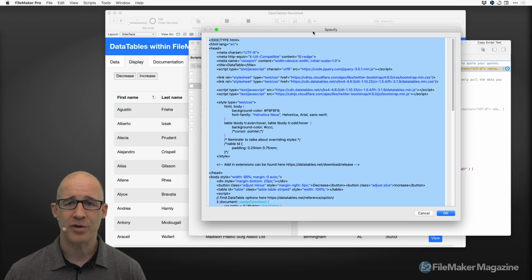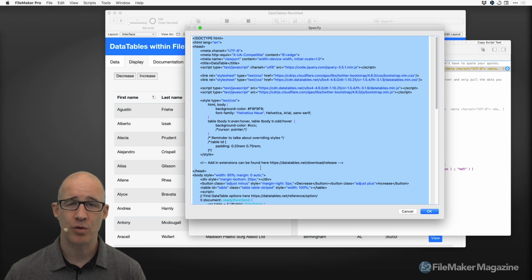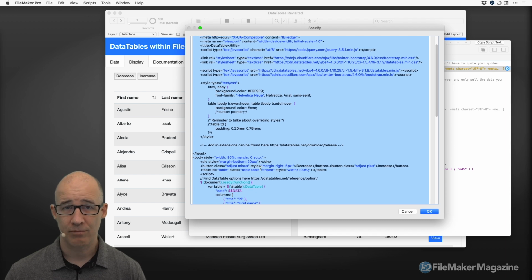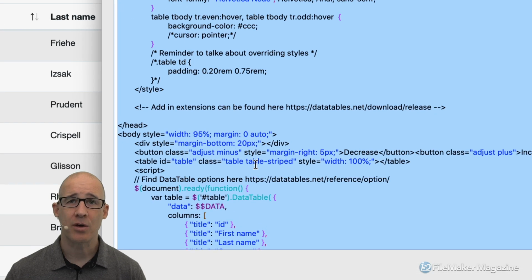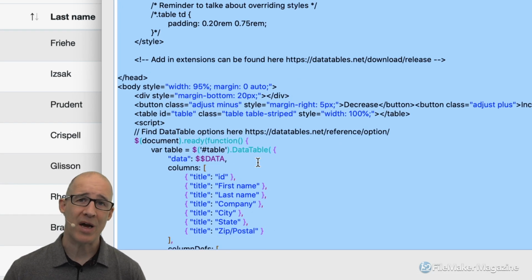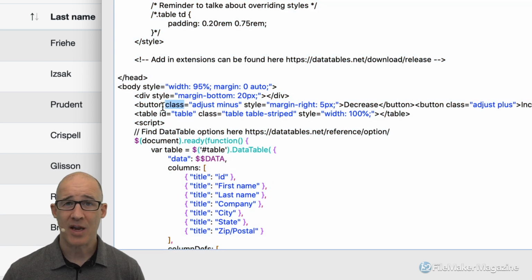First off, in order to add any buttons into your web viewer, there are two ways that you can do it. You can hard code the buttons, or you can do it with JavaScript. The easiest way is just to hard code the buttons. You can see right here that I simply added a tag that is a button tag. There's the open, there's the close, and I named it decrease, and I named the other one increase. So they're both the same thing right here.